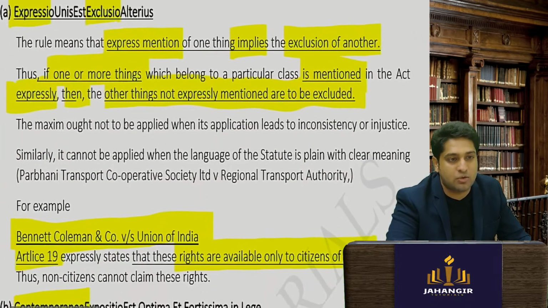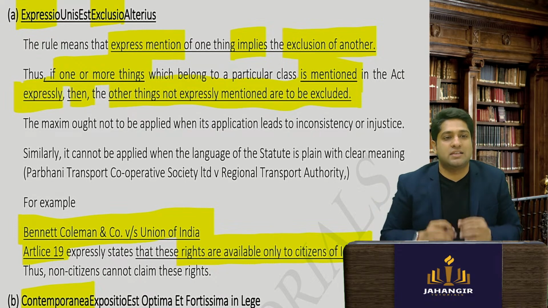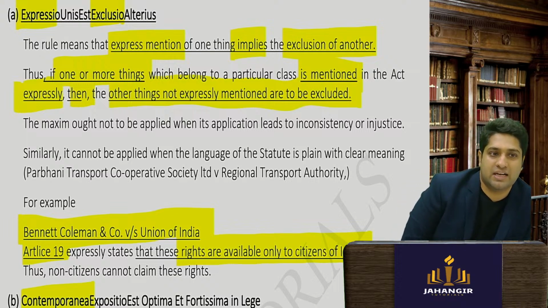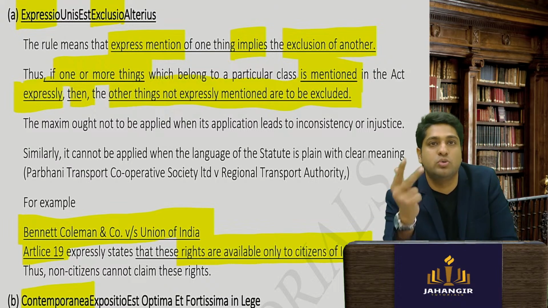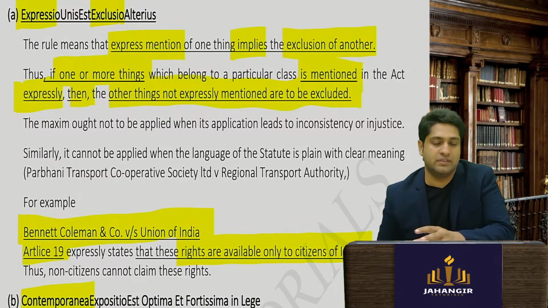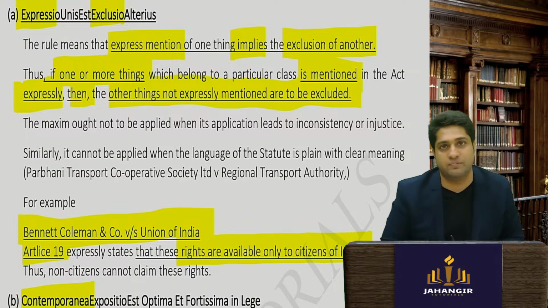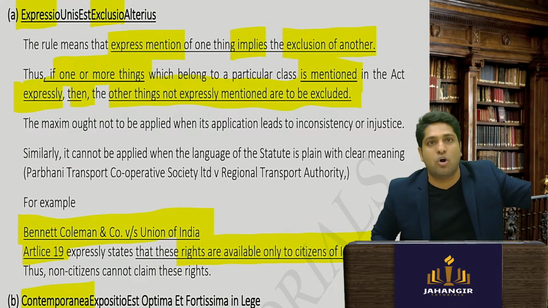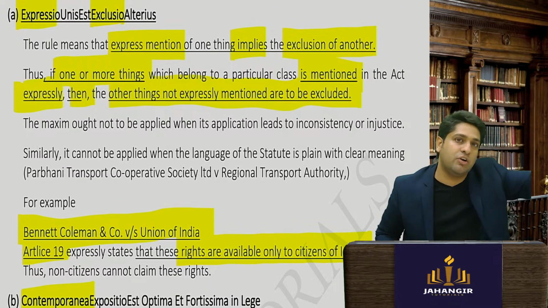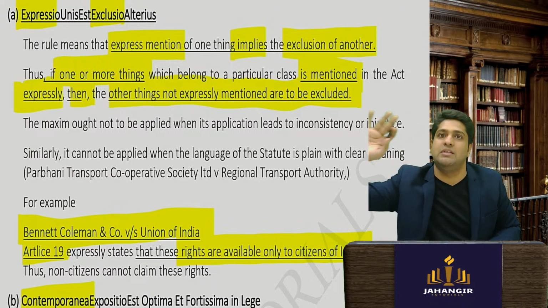Now we see some other rules also which have been given. Expressio unius est exclusio alterius. This also comes in the exam. From here you will understand the words expressio and exclusio. That means the express mentioning of one thing. If I expressly mention one thing, that means I am excluding another category. For example, I say there are all boys in this room. When I expressly mention one thing, I am clearly excluding girls. That means girls are not there.